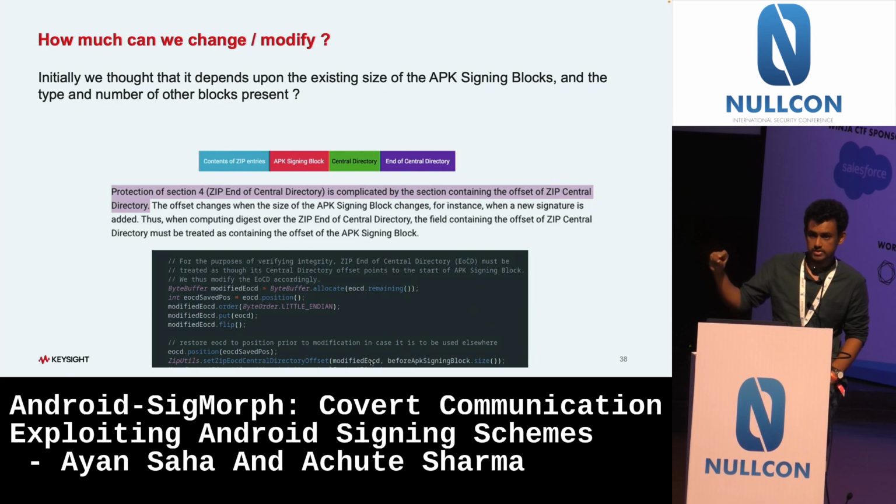And the end of central directory has an offset which is supposed to point to the central directory. Before signing, the digest is calculated from whatever information was there, and then the APK signing block is inserted. But when the block is inserted and everything gets shifted, the offset needs to be changed after signing. So that particular offset is actually not protected by the signing block. So we can modify it.